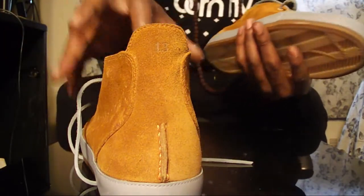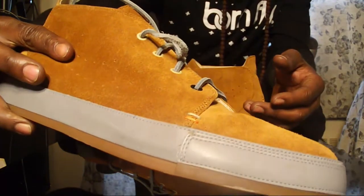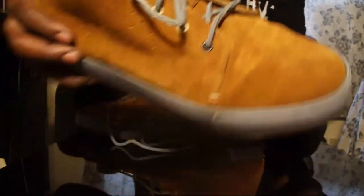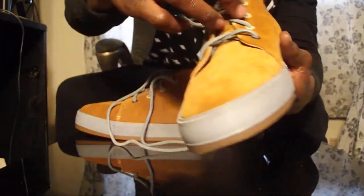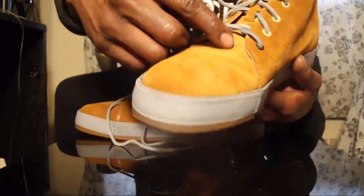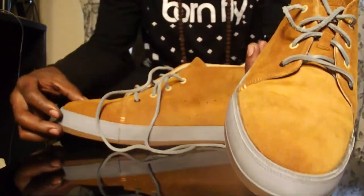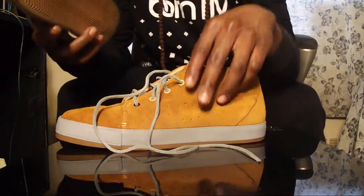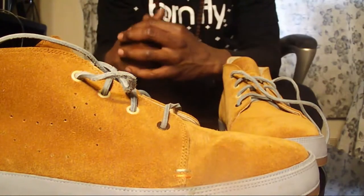Another ill thing on these — these little stitches over here. I got one orange stitch and one little beige stitch. That's nice. And the eyelets for the laces change up from beige, and I got one in the front — these two in the front are black. It's a real subtle, creative sneaker. You gotta dig it, man. I love these.